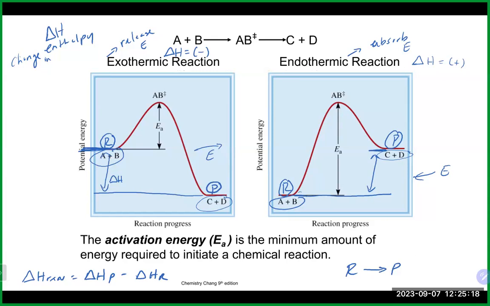So sometimes people think all you need is for those things to collide with each other, and that's not always the case. Just because things collide with each other doesn't mean that you will make products. You have to have both of those things occur. You have to hit each other in the right location, and they have to hit each other with the right amount of energy for a reaction to really take place. So again, not all collisions will result in products being formed just by throwing those things together.